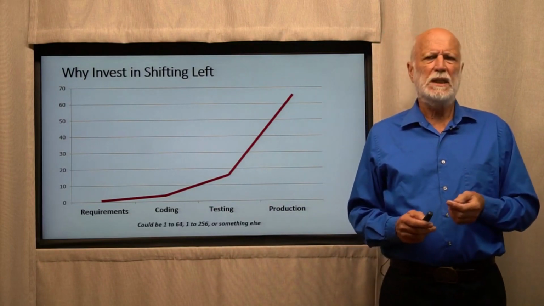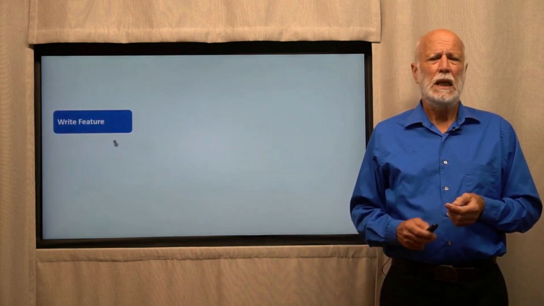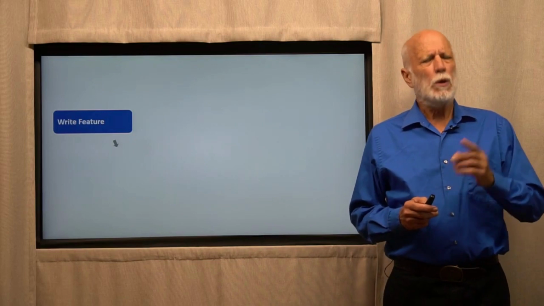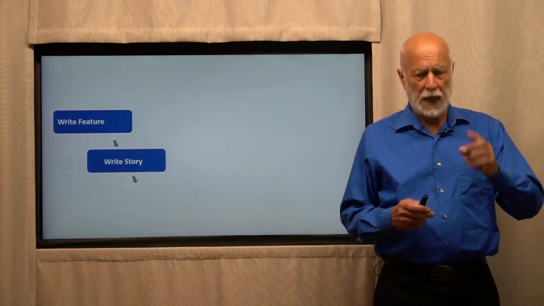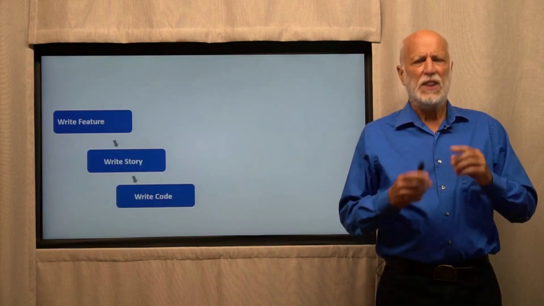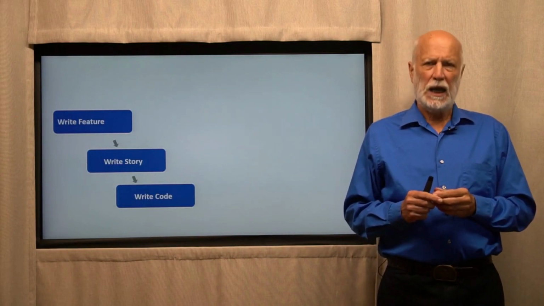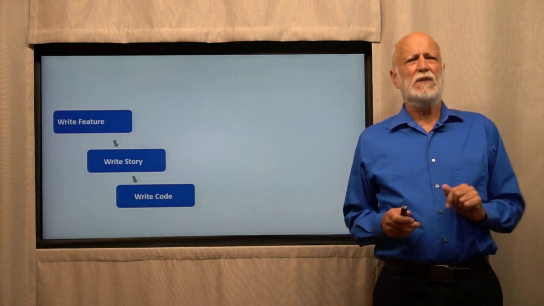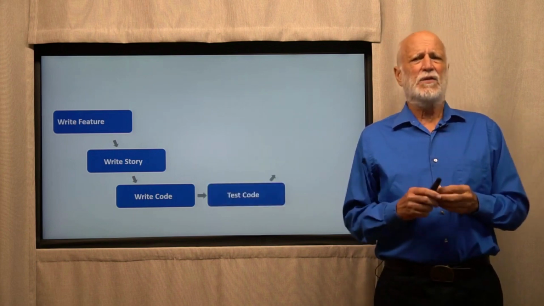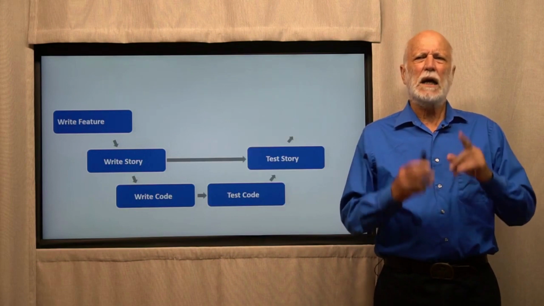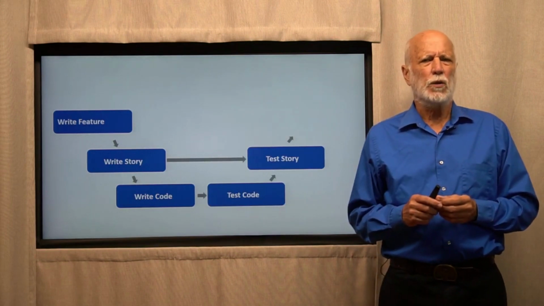So let's see what happens here. Typically, we write a feature, then we write a story, then we write some code. And this is the old style, if you will. And then you realize, well, I've got some code, I better write a test for that code. And then you realize, well, the story is done, I'd better figure out how to test the story.